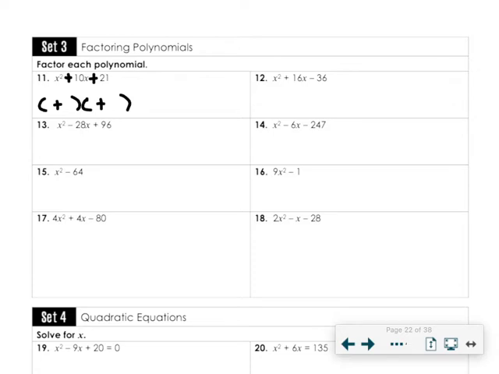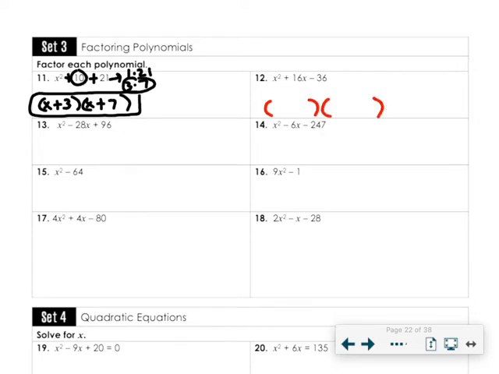We look at the first term. The first term is just an x squared. The only way to multiply it to x squared like that is just x times x. So that's what we're going to fill in right there. And then we're going to look at the factors of 21. It's either 1 times 21 or 3 times 7. We're going to pick 3 and 7 because they add to that middle number of 10. 3 times 7 is 21, and 3 plus 7 is 10. That's what we're looking to do. If the signs change, then your parentheses signs change for your final answer.